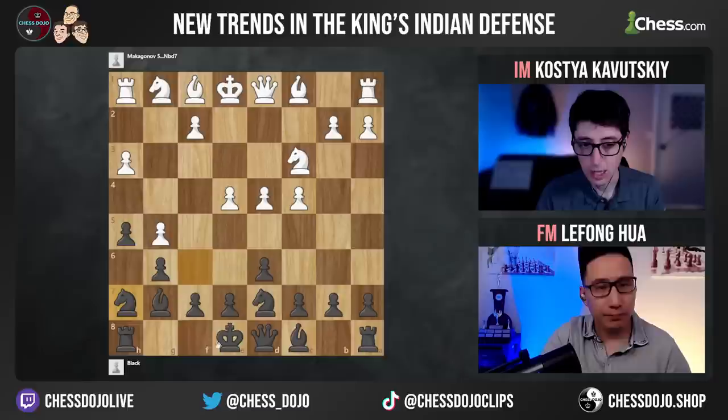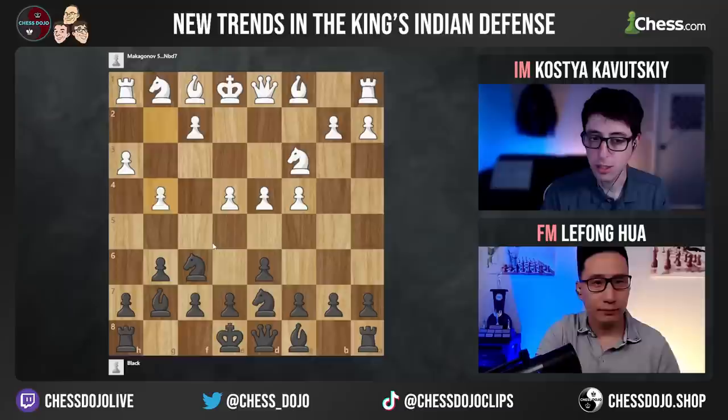By keeping the king on e8 for maybe a couple more moves, you're being quite flexible as black. The idea is that if white plays g4 super early, you can kind of take advantage of it and play h5 yourself, trying to get white to close the kingside. It'll be very hard for white to do much more. Then the king is very safe on g8, and you can play with e5 or c5. White typically doesn't want to close the kingside if their idea is to attack and open things up, so there's a lot of room for white to go completely strategically wrong here.